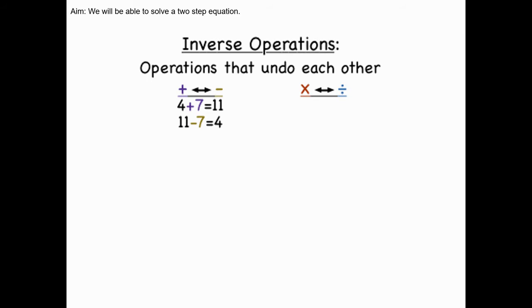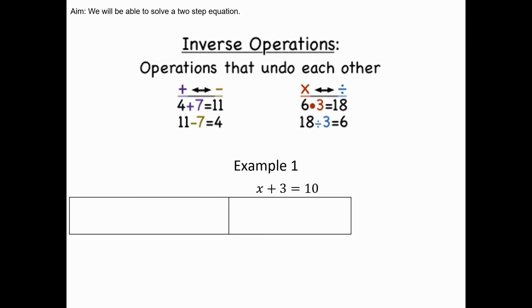Same thing for multiplication and division. What if I had 6 times 3 equals 18, but then I wanted to go back to 6? Well, instead of times 3, I could do 18 divided by 3, and that equals 6. So this idea of, hey, if I have a times 3, and then I divide by 3, it'll just cancel it out, and I can get 6 again, that's what we're going to be doing when we solve these equations. And we're solving something simple, something called a one-step equation, because it only takes one step to solve it. Here's our example right here.